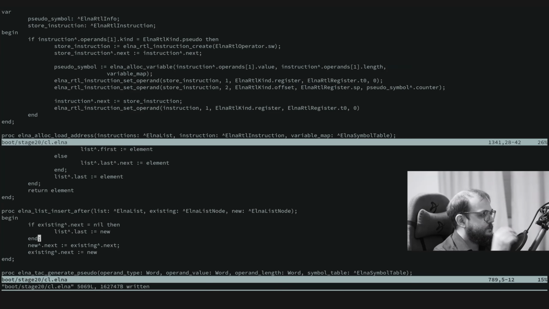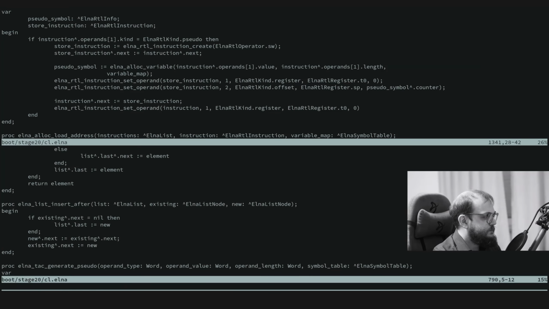This should be the logic. I still need to assign the next element, or probably not. I can just assume that the next element of this new element is nil, then I do not have to set this to nil.